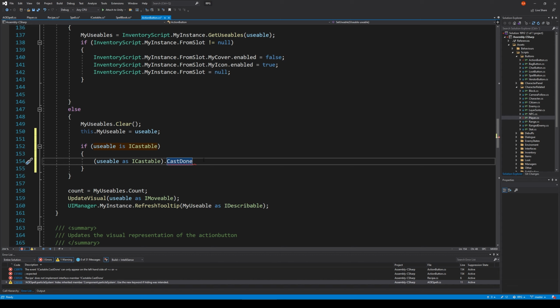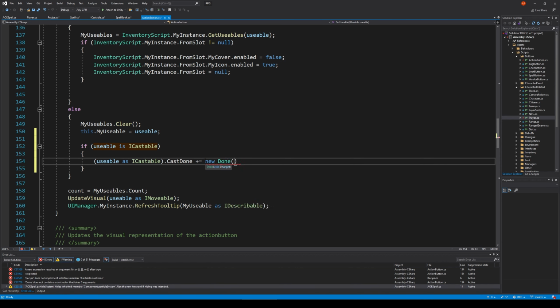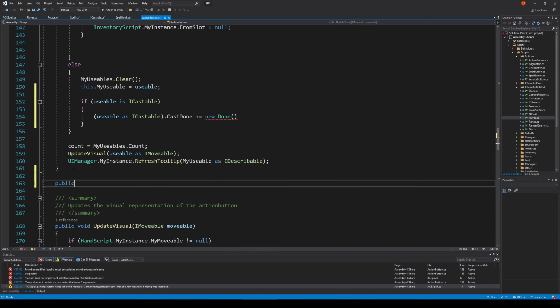Well, what should that be bound to? It should be bound to a method that runs our cooldown. And what method could run our cooldown? Well, we just need to make a simple method here. Let's just do that right here. Public void RunCooldown.